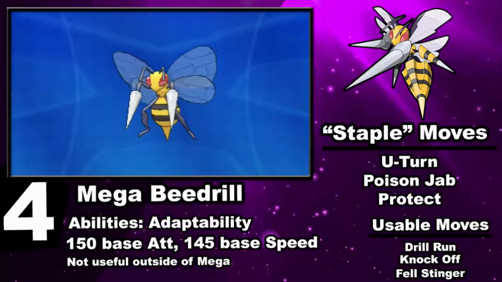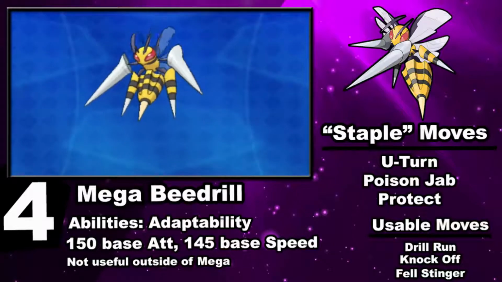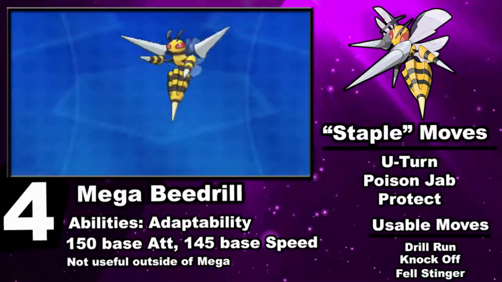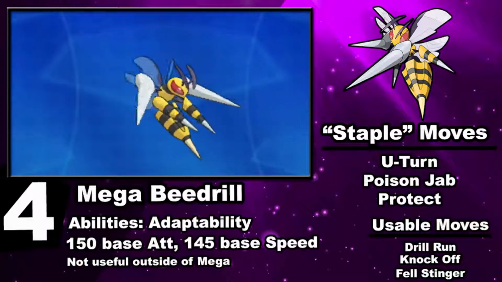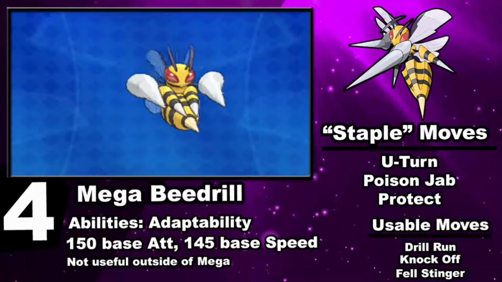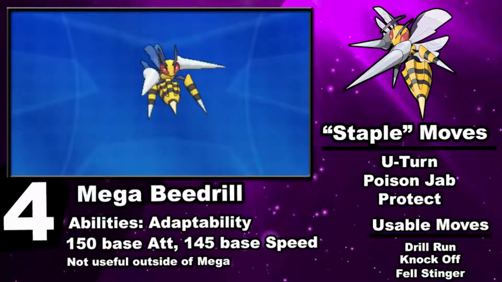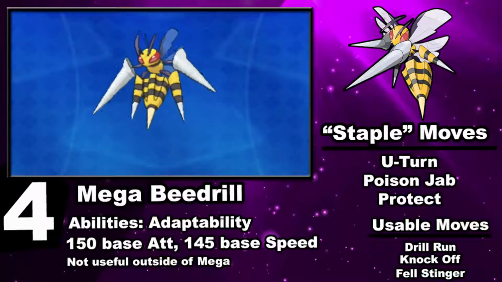At number 4 we have Beedrill or Mega Beedrill, and really we'll be focusing more on the Mega Beedrill because I don't see much actual regular Beedrill action, pretty much because Mega Beedrill gave it life. It took a mon that we had in Gen 1, being most people's Gen 1 favorite, to being actually viable and competitive. It gave it Adaptability, which literally changed the game with how strong Mega Beedrill was.